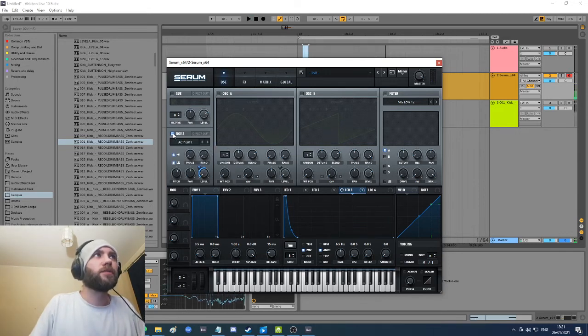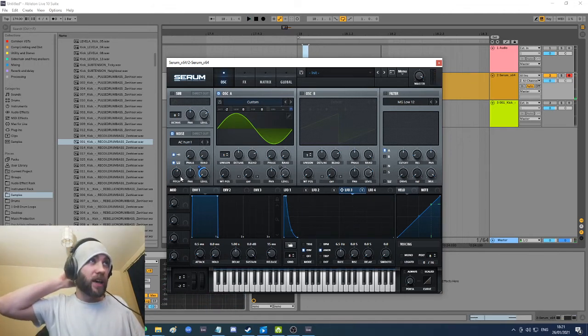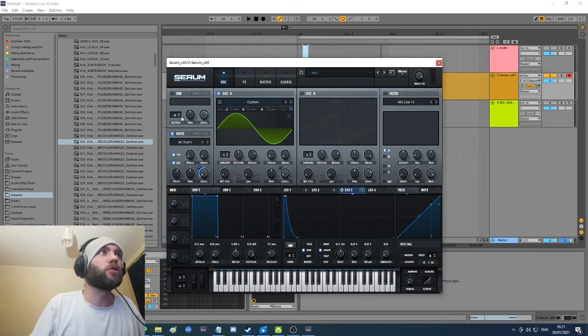So that's the noise, the kick by itself, both together. So that's one way of getting an actual transient itself.